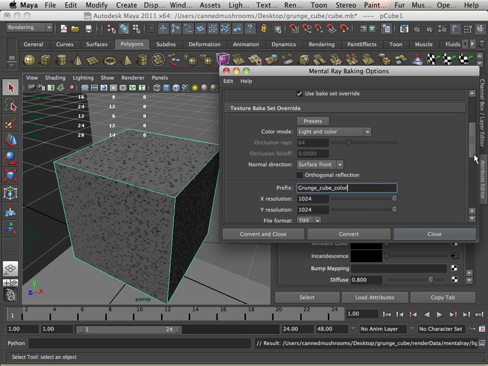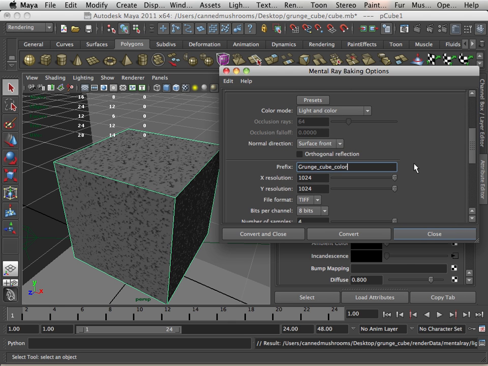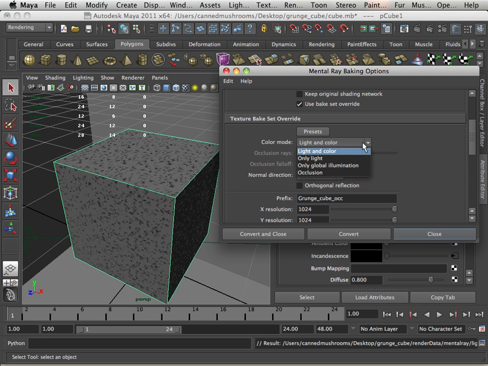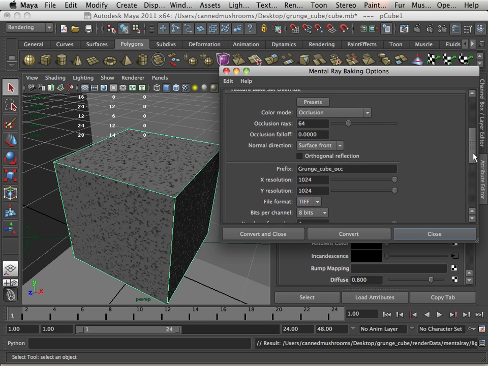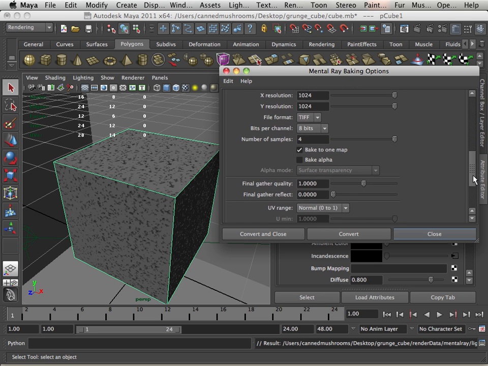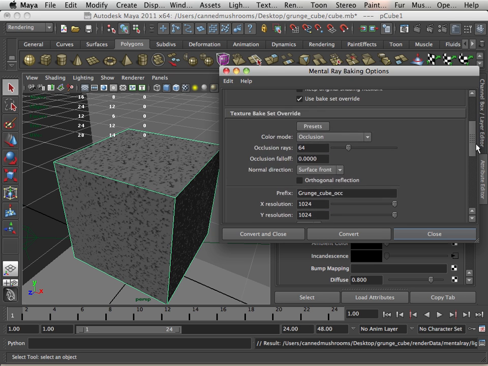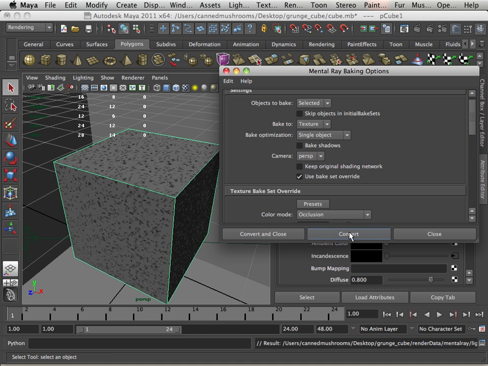The next thing I want to do, while I'm in here, is choose OCC. Okay. And then go up here to ambient occlusion. I'm going to use the same settings and just hit convert.